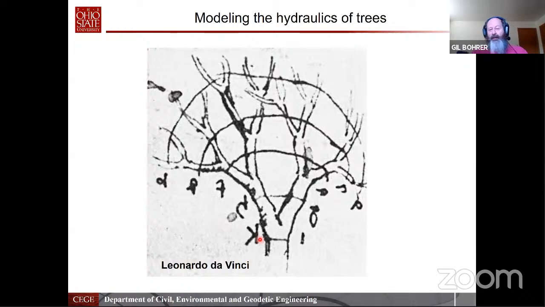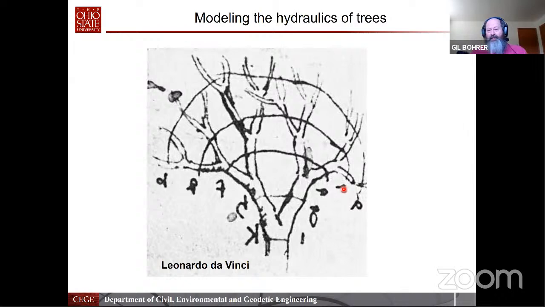So he said, okay, because the point of the branches is to move water, they need to be like irrigation canals. And here, if you split an irrigation canal, the total width of the canal should be equal everywhere in the system. So he understood conservation of mass of water. And he assumed that it has to be the same thing for trees and bushes. And his drawing is beautifully wrong because irrigation canals are rectangular and of fixed depth. So yes, the width should add up to the same.